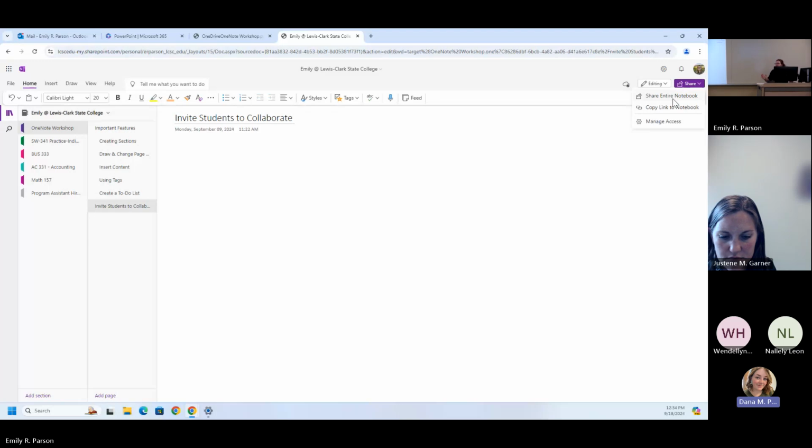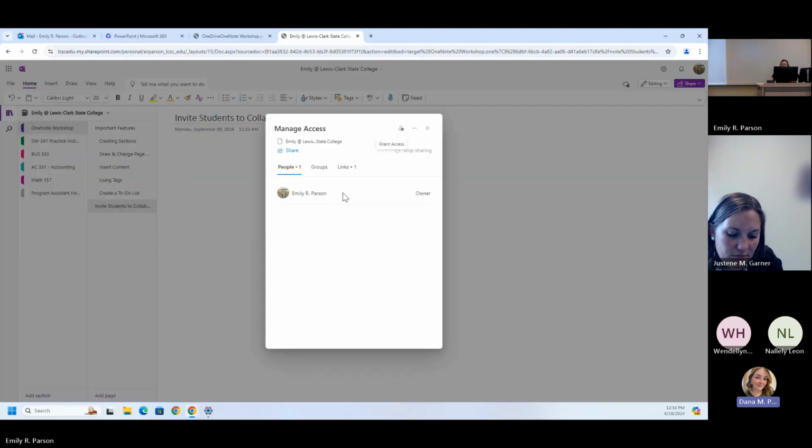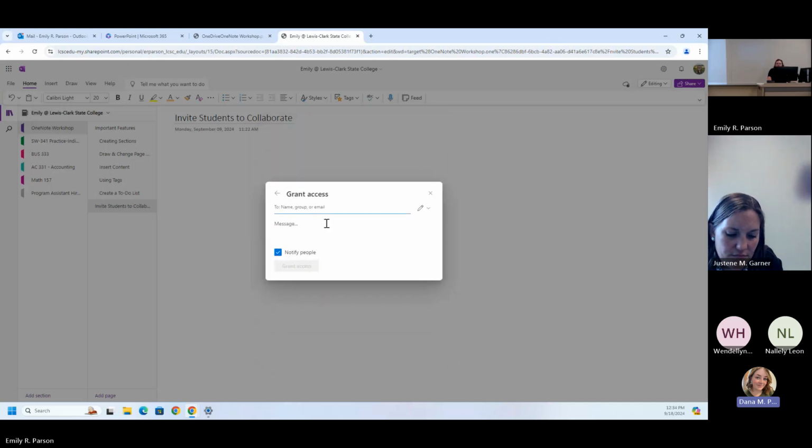You can have a shared to-do list between the household, keep everyone organized, and you can copy the link, then you can manage access. So if you want someone to just be able to view the information, say you want to just give someone some notes, they missed a class, you want them to only be able to view, you can change that setting here. You can change it to can edit.